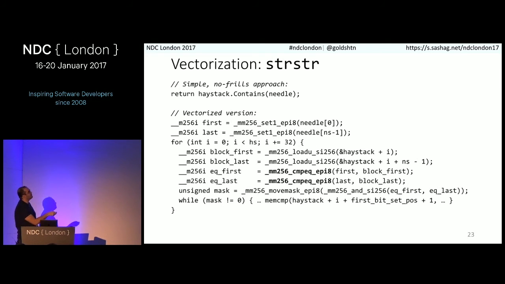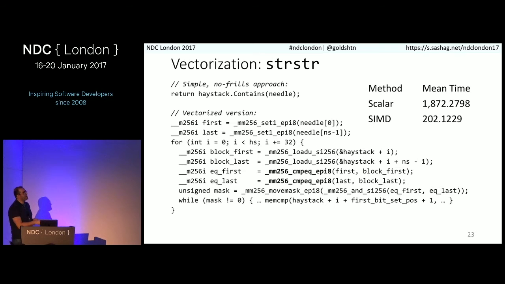So haystack contains needle. And then here's the vectorized version, which unfortunately we cannot yet express in pure C#. So what I did for the benchmark, I wrote it in C, and then the benchmark actually P/Invokes, it does interop to call that version written in C. So we're paying for interop. And still, even though we're paying for interop, it is 9 times faster than the string contains method, which is hopefully implemented in managed code.